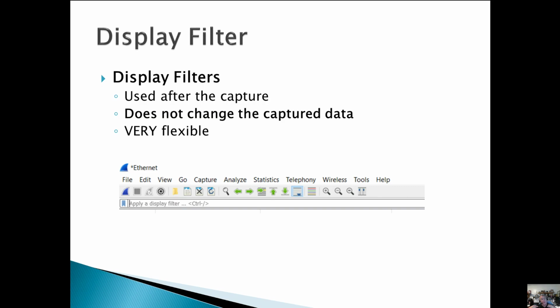Now the key here is that your capture data is in a buffer, and when you apply a filter, you get a view of the filtered data, but you never destroy the captured data. So you can always remove your filter, get your original entire capture file back, and then apply another filter and look at it another way.